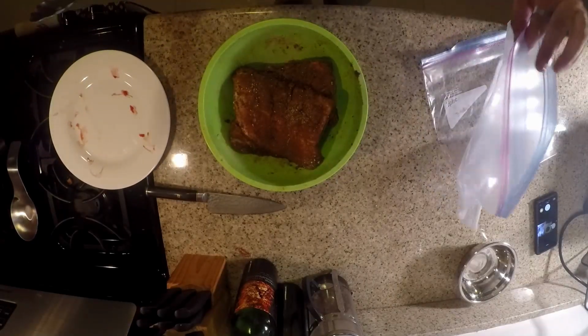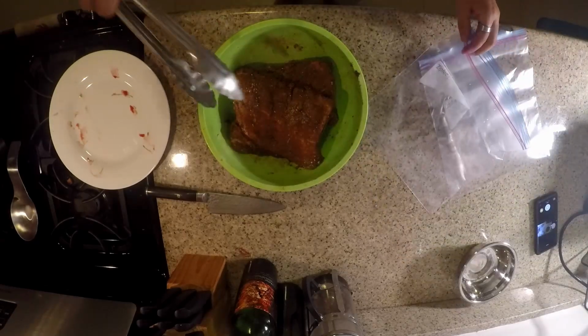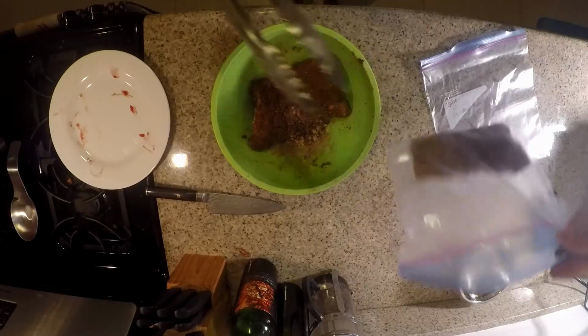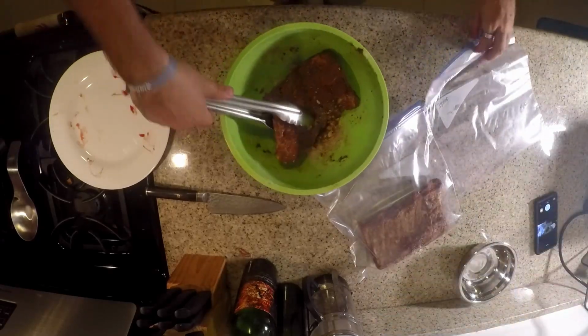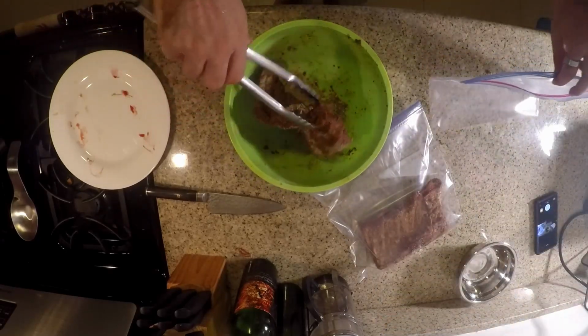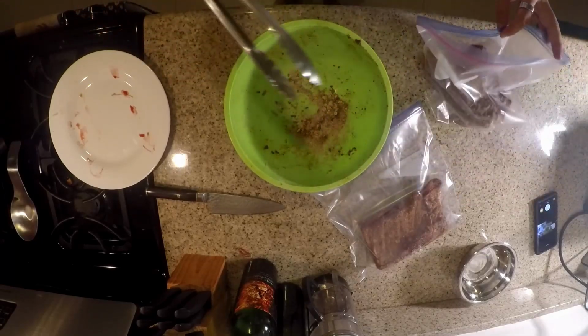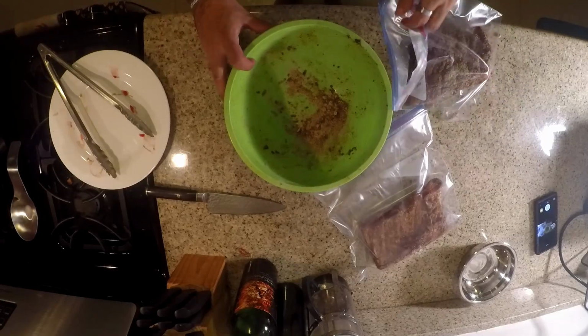Alright, so now I've got 2 1-gallon Ziploc baggies here, and what I'm going to do is take them and open them up and stick a half a rack of ribs down in each one. And what we're doing here is making sure they've got plenty of room, because that's going to come in really handy and important whenever we go to cook them here in a little bit.